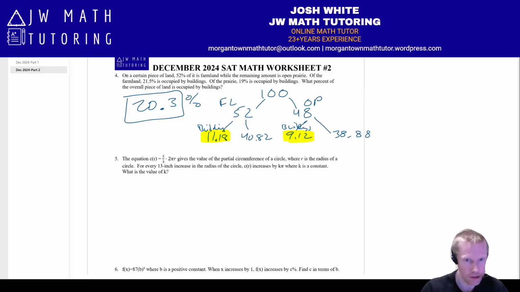This is, I think, the easiest way to do this problem, using this idea of picking numbers, like starting with a value of 100 and breaking it down like this. You could do this again, theoretically, using an X and then 100 times 0.52 and then times 0.215 and so on. But I think it's just much easier to see, to visualize, and understand using actual values.